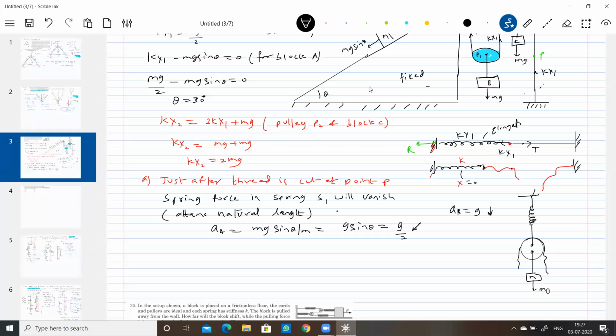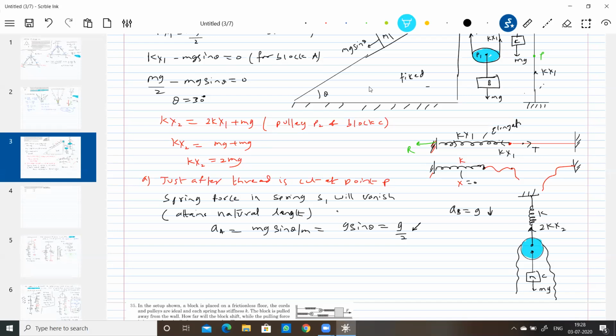Okay, now here that spring force will remain as it is, no? So this is the string. Okay, all of you try to see the diagram. I'm trying to help you. So what happened? The string has become loose, no? So what are the only forces acting on this system now?